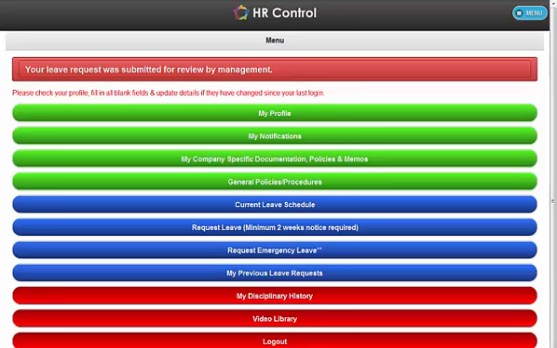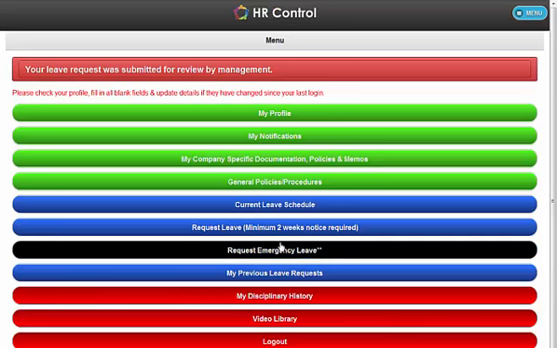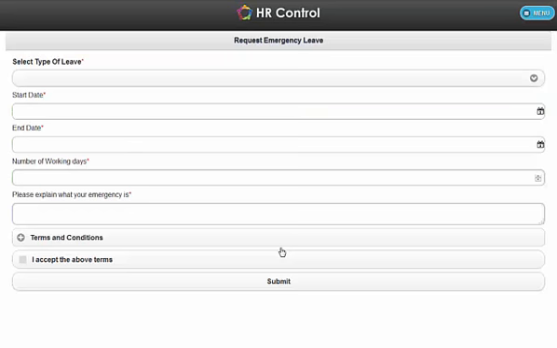If you need to take leave within the next 2 weeks, you need to request emergency leave, and please note that this is for genuine emergencies. Bear in mind that an emergency is not because you got somebody's chalet for the weekend and you want to leave early on Friday. Emergencies are medical emergencies. If you have an issue with transport to work, that would be an emergency. And you need to give a reason, and you also need proof that your emergency leave was actually an emergency.